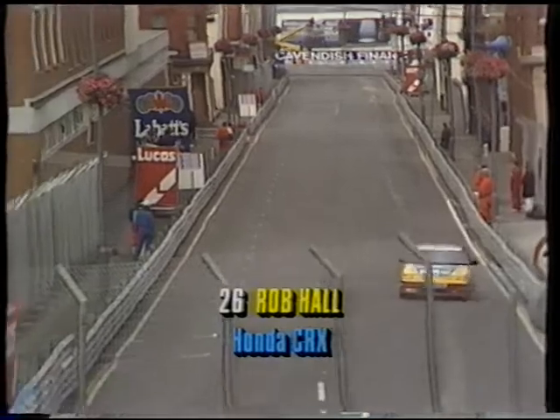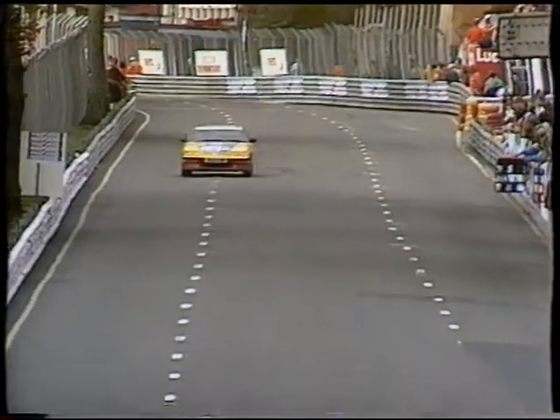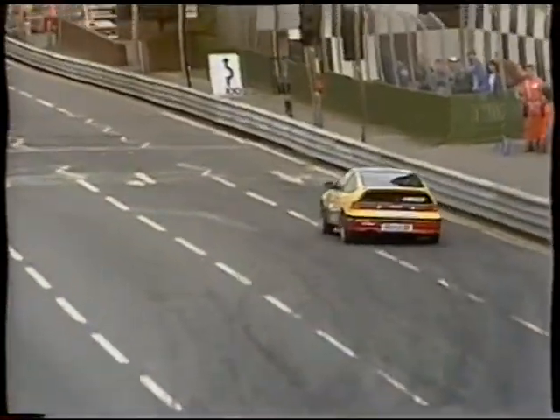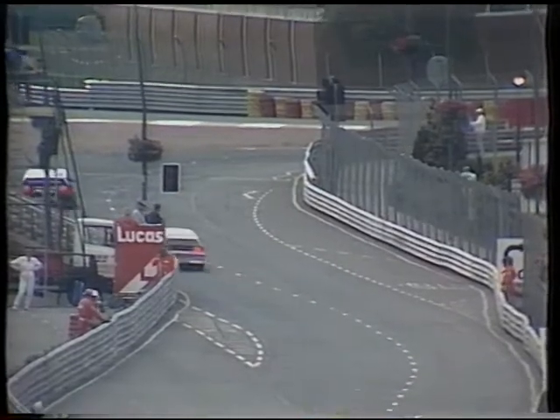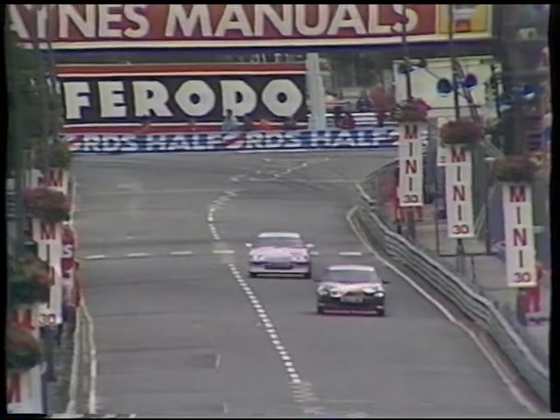Rob Hall, driving number 26, winner at Donington and last year's runner-up in this championship behind Patrick Watts. He was fifth quickest in practice. Of course, we are running on lead-free fuel in these cars. Do you think that would make a lot of difference — would they be less powerful? I understand it makes a little difference, but nobody's ever really explained how much. Some fuel companies are bringing out a super unleaded with high octane, making it much more efficient. They're proving a point here that a high-performance car can be driven swiftly on lead-free petrol.